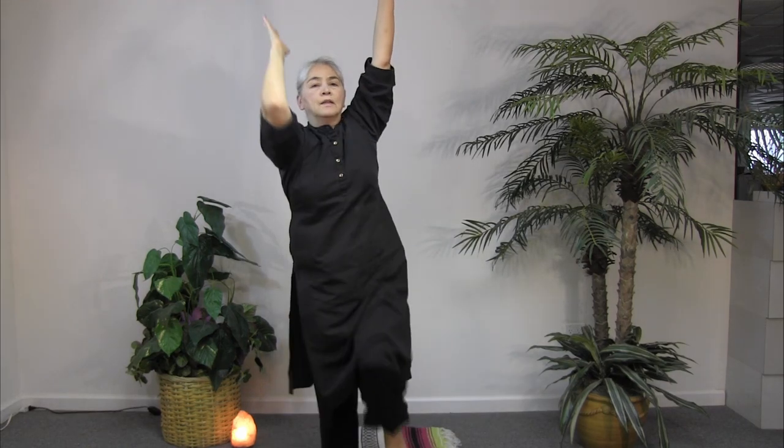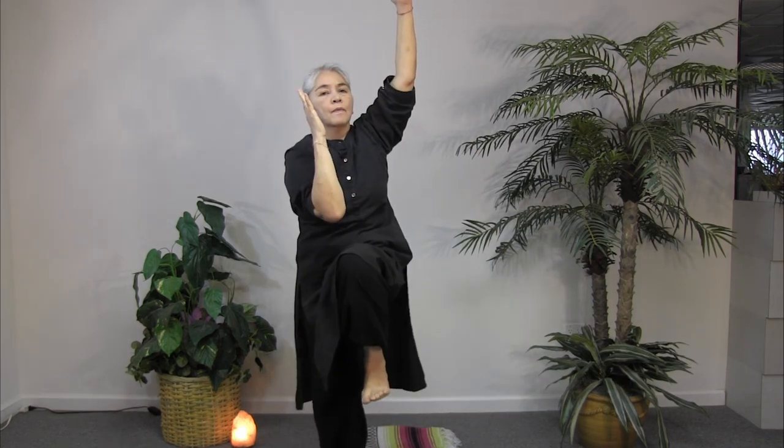For the next pose, we'll extend both of our arms up and bring the opposite elbow and knee to meet in the front. We'll start with the left elbow and right knee. Inhale, exhale, bring the left elbow and right knee together. Inhale, stretch up and switch sides. Inhale, stretch up, switch sides. Inhale, stretch up. And switch sides. That was about two of them, so do about 10 total to each side. Getting your left brain and right brain to work together to accomplish a task.